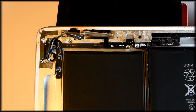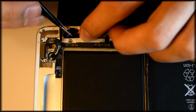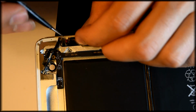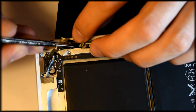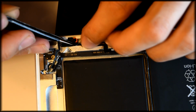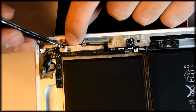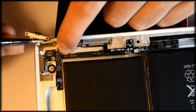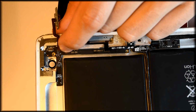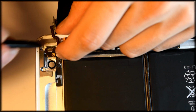Now you'll see here I had a little bit of trouble with the silencer switch, where I had to use the tweezers to fit it properly into place, just because it likes to unfold when it's a fresh ribbon cable. I have to wiggle it around and got it in. Now this is just going to bend and contort as the curves in the wire go. Might take a little while to get that in there, but just be patient and calm. The less patient you are, the more things get broken.